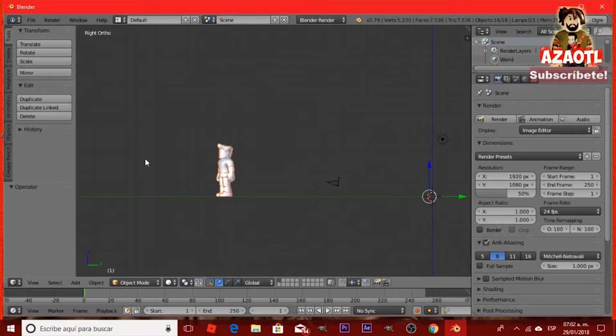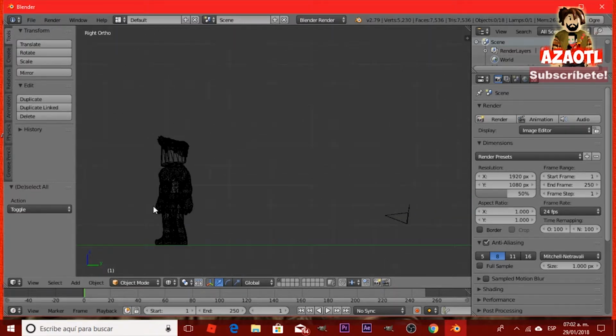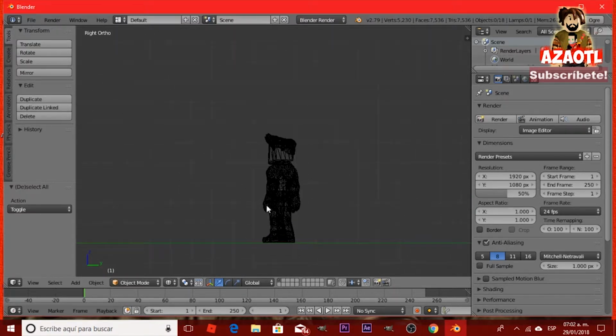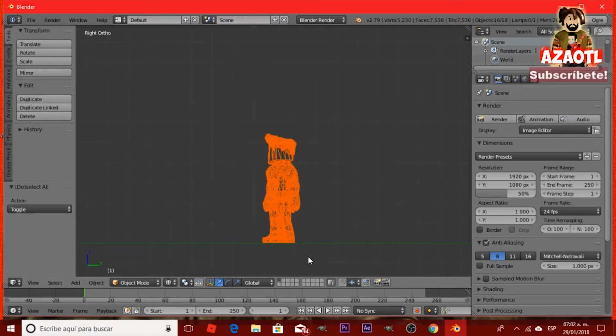Let's press A, and we unselect everything. Now, if you press the letter Z, you see the wireframe mode. To select all the model, press the letter B and drag a box around this.